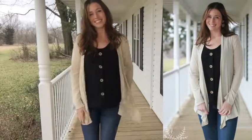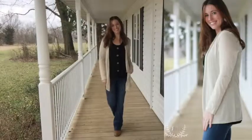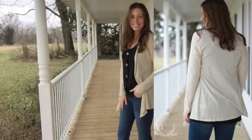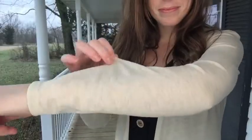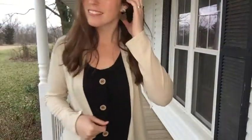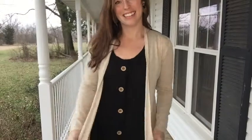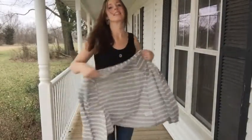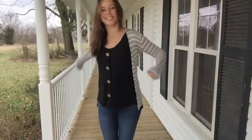We're also getting in a few new cardigans. For those cool days or if you want to wear this in the office, it gives you a lot of versatility to add this little oatmeal cardigan over the top. It's super lightweight to carry you through spring, summer, and fall on those chilly mornings.